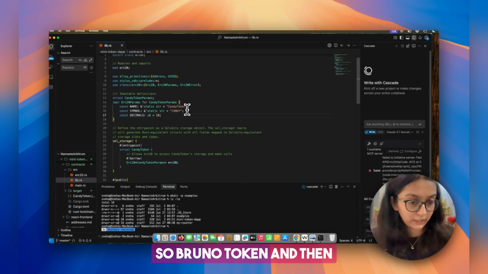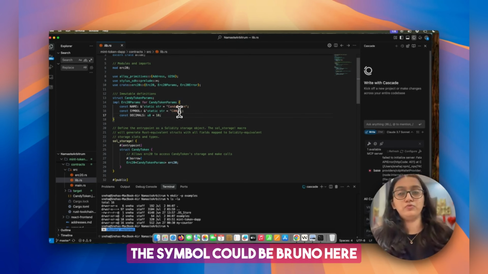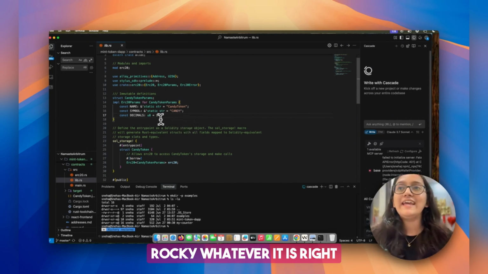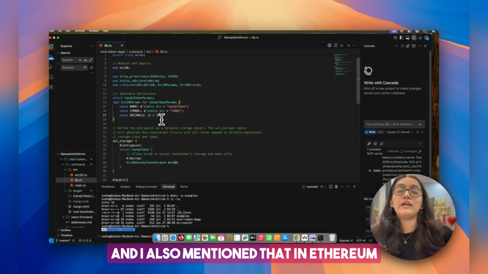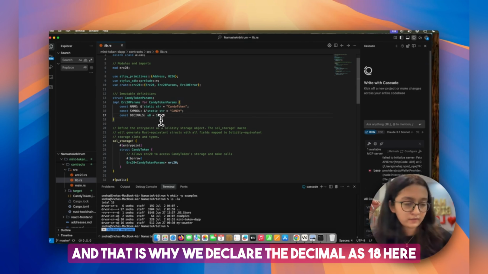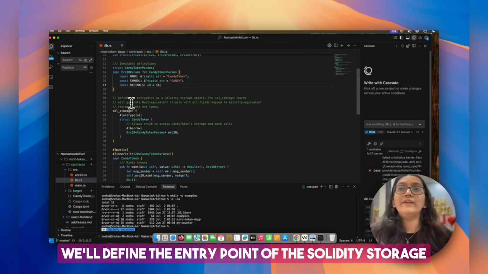So Bruno token, and then the symbol could be Bruno here, Tuffy, Rocky, whatever it is, right? And I also mentioned that in Ethereum, the set decimal standard is 18, and that is why we declare the decimal as 18 here.